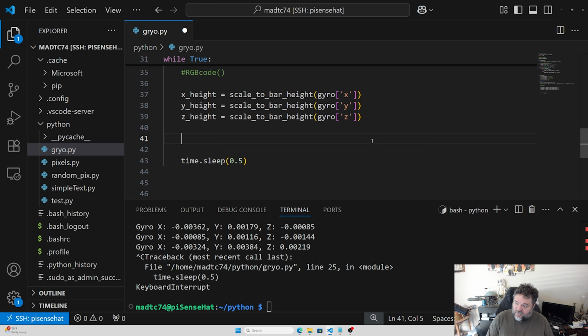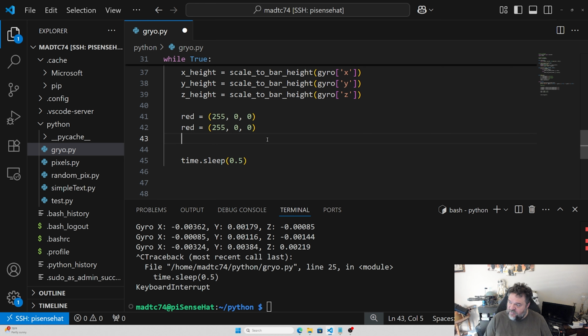So we're going to do like red equals 255, 0, 0. Okay. And then since this is red, green, blue, we'll just do it this way. We'll make this green. And then the 255 will be in the middle.